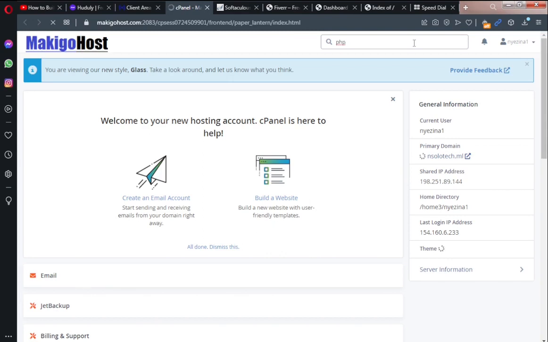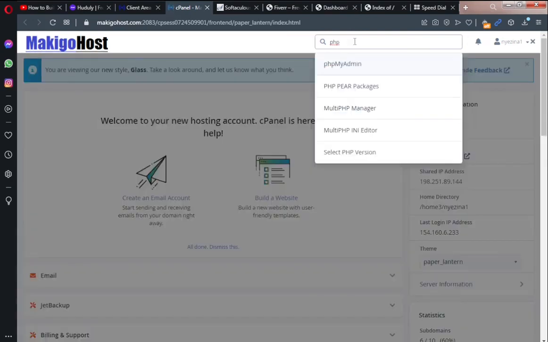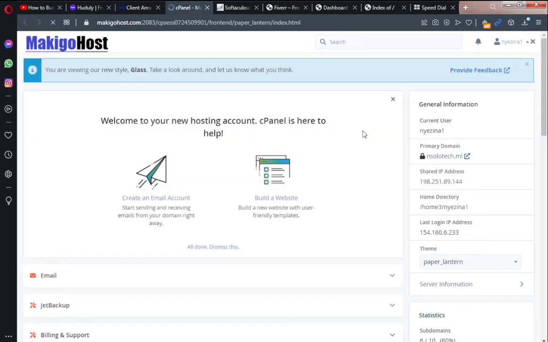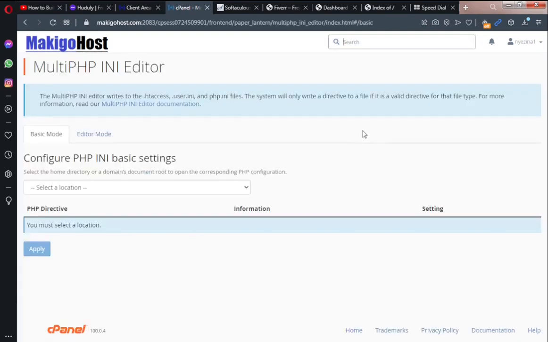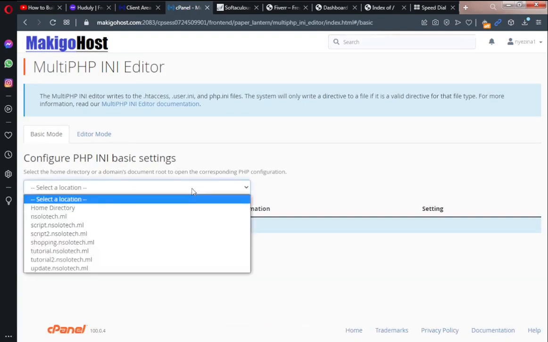Now you see something like this, PHP ini editor. You click on that. On this page, you select the domain name you are working with. So your domain name will be here as one domain name.